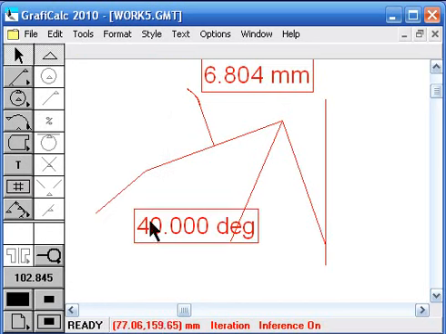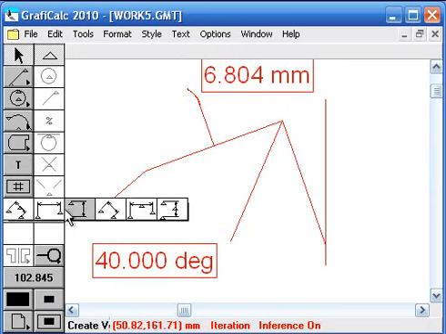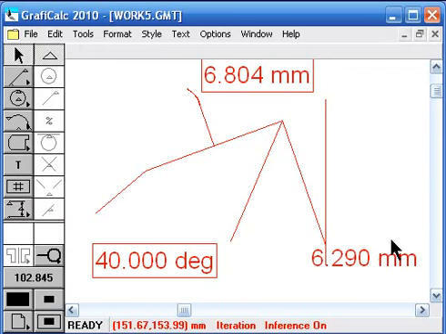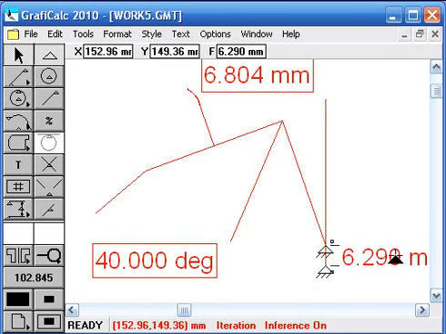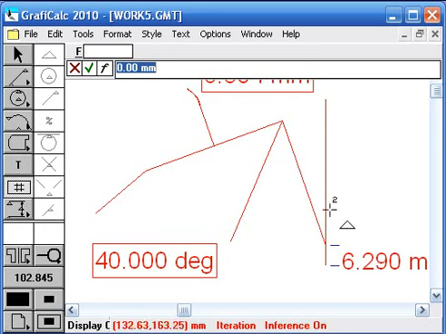So at 40 degrees I've got the driver set. Let's say the height of the travel was 6.290 millimeters, but we want this really to be 6.5 millimeters at the home position.